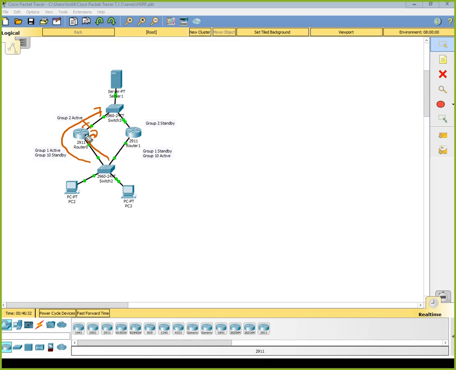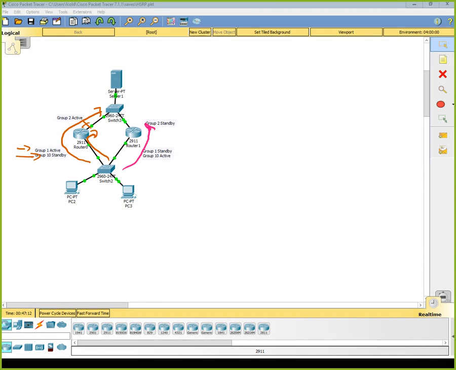I'll be able to show you that in a minute, because Packet Tracer doesn't quite do all of that. What I've configured here is two groups. Group 1 is active on one router and the other is going to be standby. So group 1 goes this direction and group 2 goes over here, so that we are actually using both of the routers. I didn't do that on the path back. This one is active, and this one is going to be standby. So what happens when we start these things up?